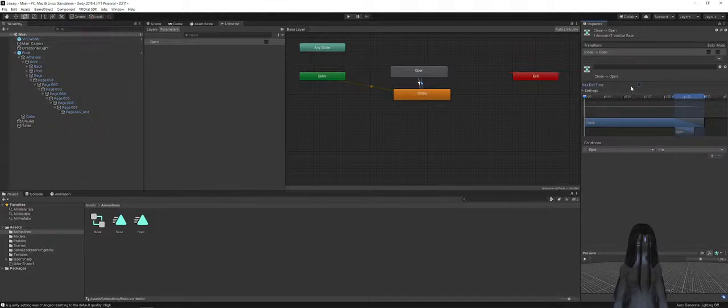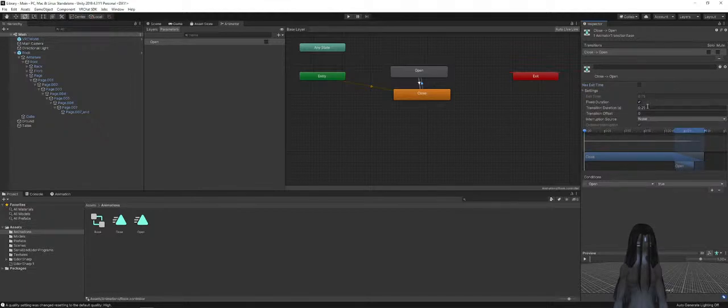Has exit time, no. Fixed duration, no, nothing of that. It's from close to open.